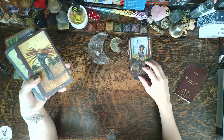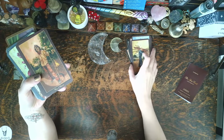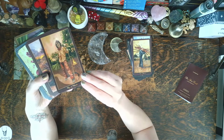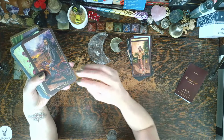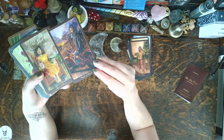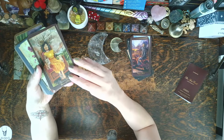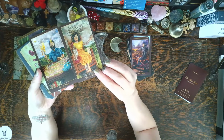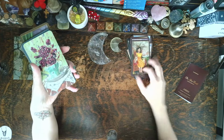Cute. 10 wands. Oh my goodness, the Page of Wands. Look how cute. I love the energy in these cards. Knight of Wands. And the Queen of Wands. Gorgeous. And the King. How fabulous. All right, cups.